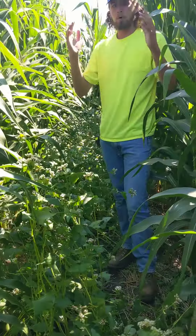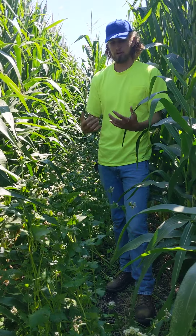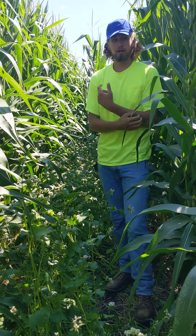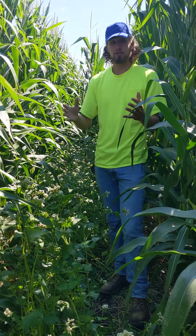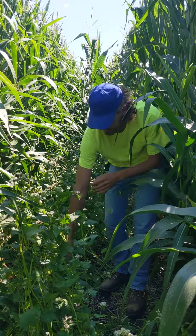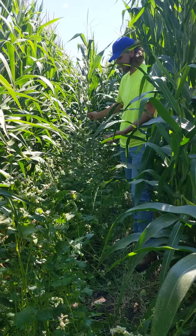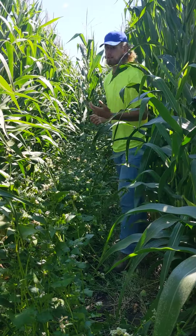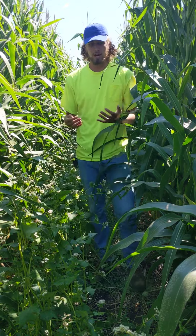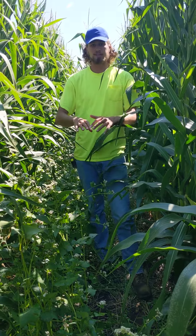So with the more open canopy, there's more sunlight getting down to the plants. These plants are growing a lot more, which is good for cover crops because it's also going to do its job at shading out weeds. We do have some lamb's quarter in here and kind of back behind me is some pig weeds, but relatively there's a low amount of weed pressure in this area, thanks to the cover crops shading out potential weeds.